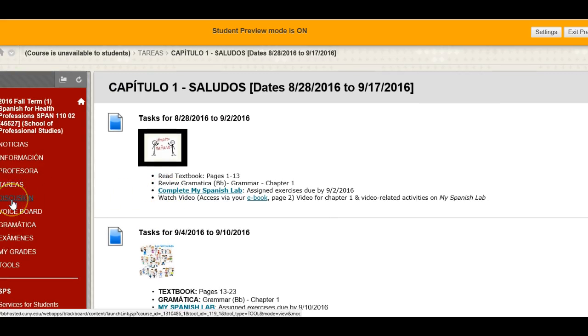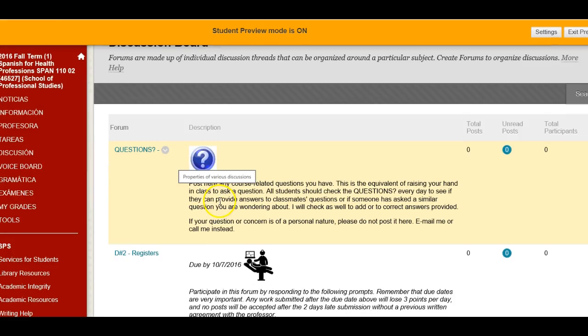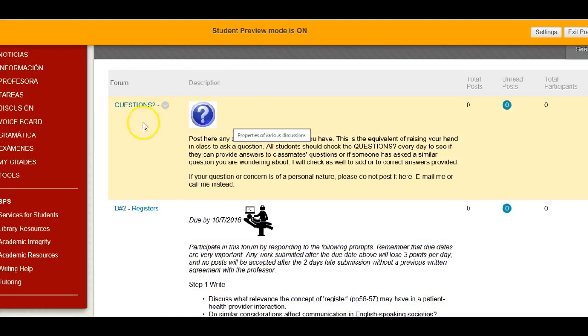Alright, the next thing that you would go here if you want to, these are discussions. I provided links, so when you go into the tareas, it will bring you straight to what you need to do. When you click on those links, it will bring you over to this area also. There's all the discussions, they're all in English. Over here, if you have any questions, you can't find something, you have a question that is not personal, but more like a question that any other student can answer, like a real classroom, please put it here. Everybody should participate. Do not wait just for me alone. If it's for something for me specifically, something more private in nature, then by all means, please email me or call me at the number that is listed.